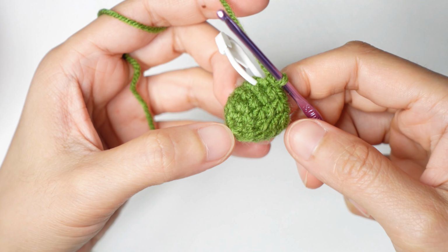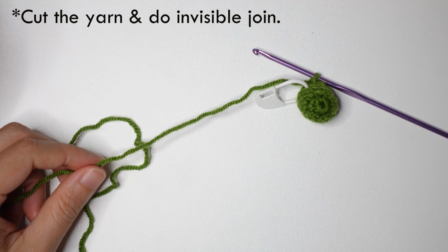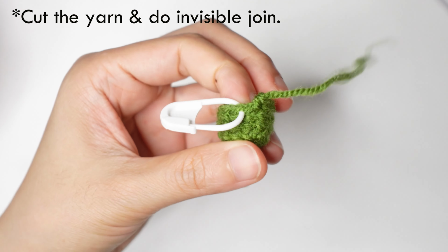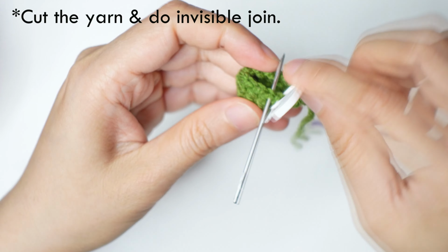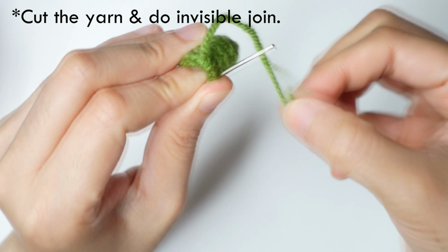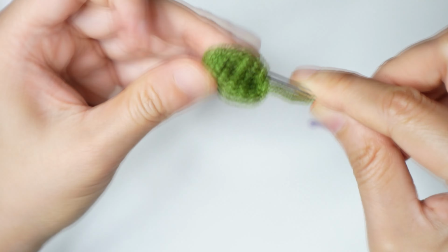Now once done with the round 5, this is what it looks like. Then cut the yarn and do an invisible join. Insert in the second stitch. Remove this stitch marker. Then insert in the last stitch. Then hide the ends.